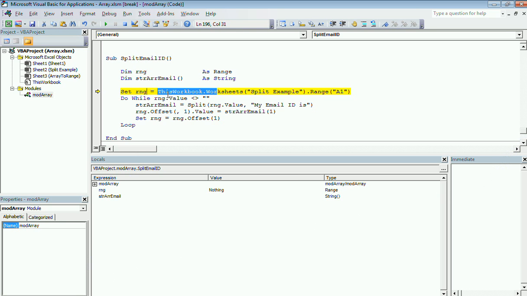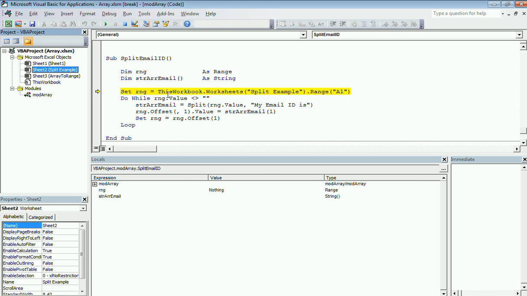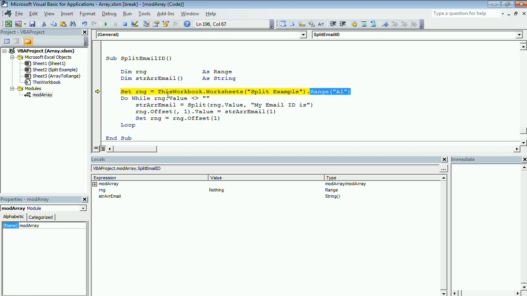Now I am making range point to a particular range in this workbook. So this workbook.worksheet, split example. You can see the name of the sheet is split example dot range A1, and note that I am using this set keyword.